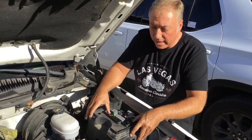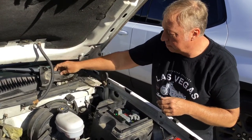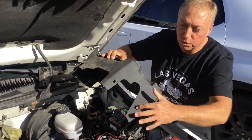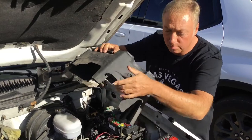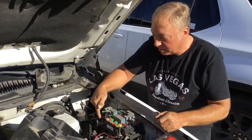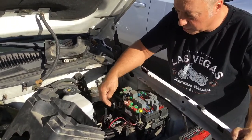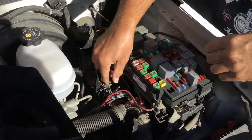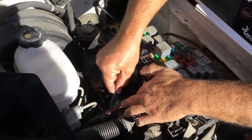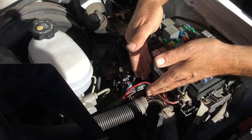We finally tracked this one down. You take this bracket off over here on this side — you've got two clips here, flip those out, pull this cover off, and down inside here you're going to see this wiring. We'll zoom in on that a little bit, come in with the camera, and right down in here is your blue wire.